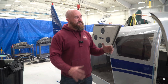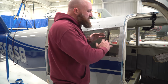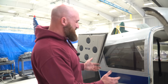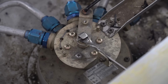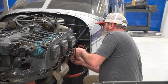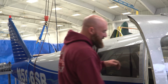So while Joe and Greg start to get that engine off, I'm going to go ahead and get in here. I'm going to clean all the floor up. I'm going to get a vacuum. I'm just going to scrub this up. It's so dirty. This is just from cleaning those bolts out. Unfortunately, when you have an airplane that's this old, it gets worked on tons of times, and I don't think many people bother to clean it where it needs cleaned the most. So we're going to get this thing spotless. They're going to get that engine off. We're going to get this thing looking brand new. All right, so I'll get it looking kind of new. Well, it'll look pretty good.